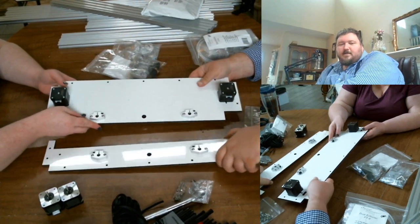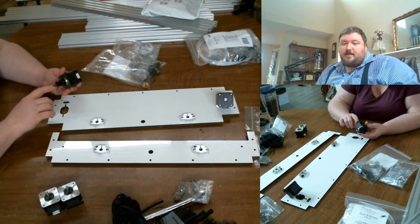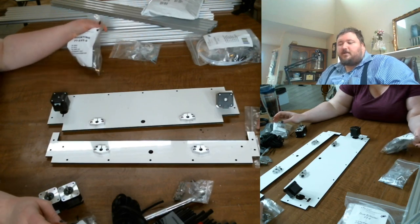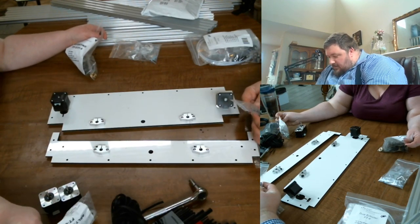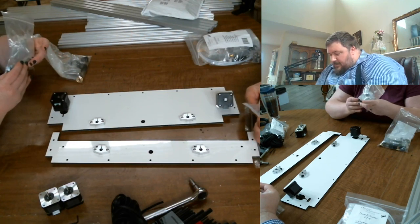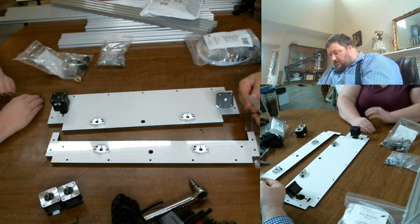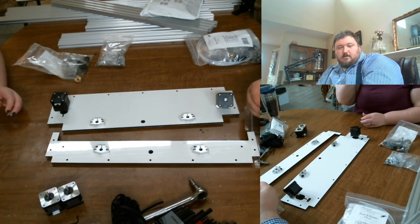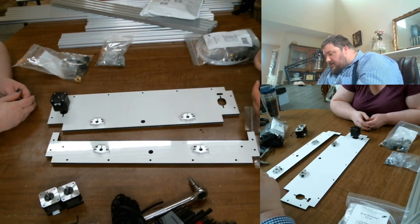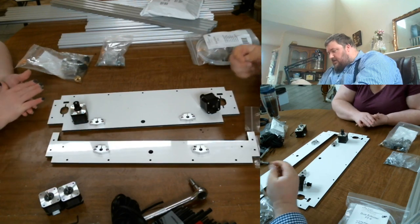Okay. Well, so this is, hang on. There's got to be something missing. Mount a pulley upside down to each stepper, flush with the end. Okay. Mount the steppers using the M3 hardware. M3 10 millimeter screws. So they've got to be really small. It must be called 8 or 10 millimeters. Right here. I'm assuming that's the 10 millimeter. Let's see if that fits. That does not. It's too big. Yeah, that does not fit. These are not changed. Okay.